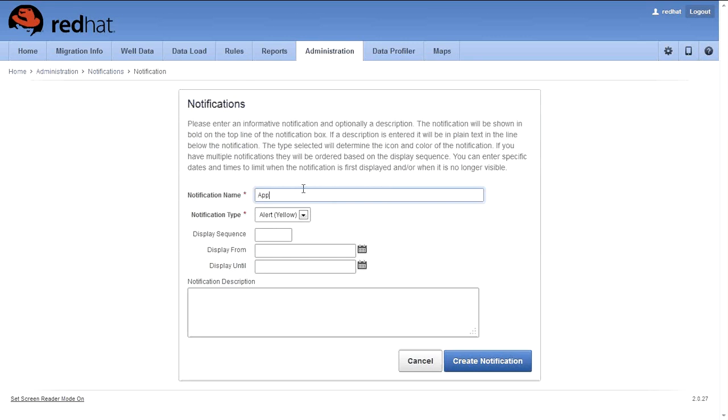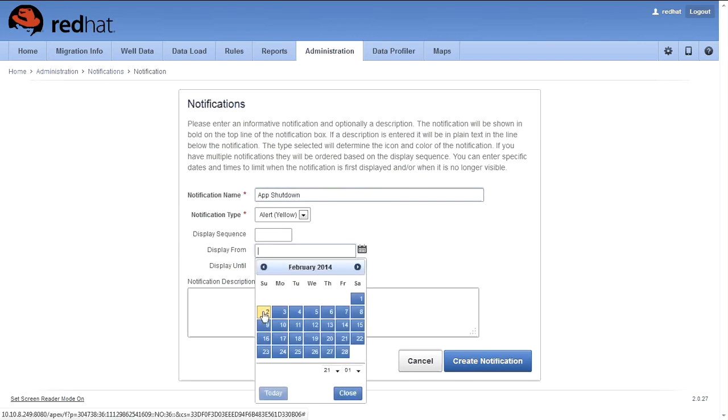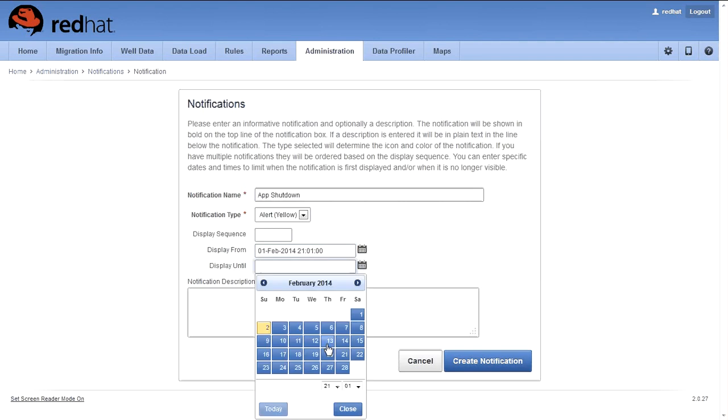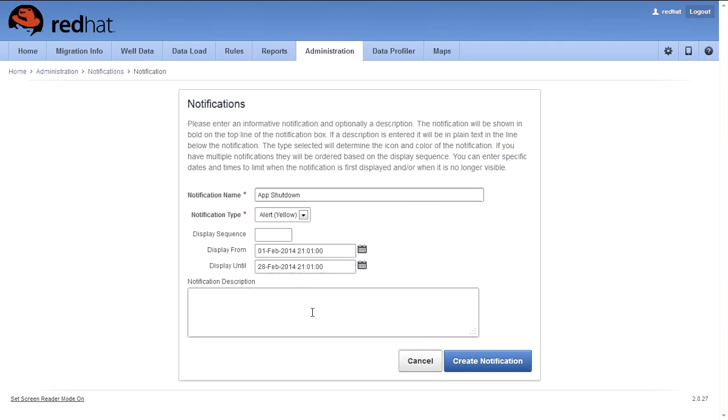Right now, let's say we want to create a notification which should be communicated to any end user irrespective of wherever they are operating the application from. And let's decide a timeline, say this notification should be displayed from 1st Feb to 28th Feb.